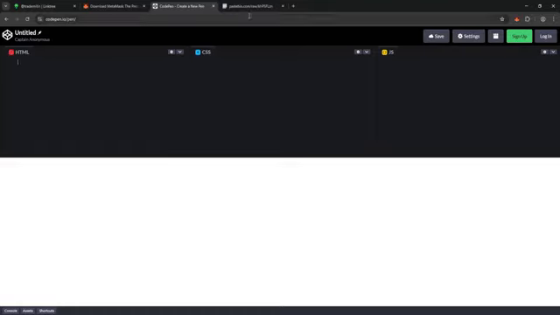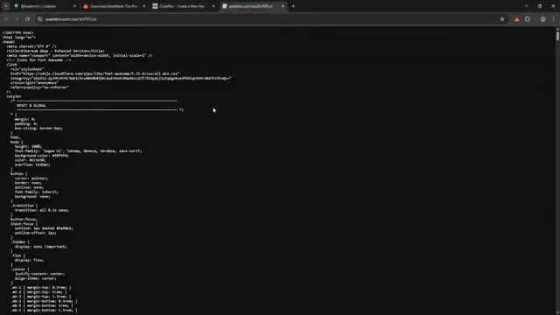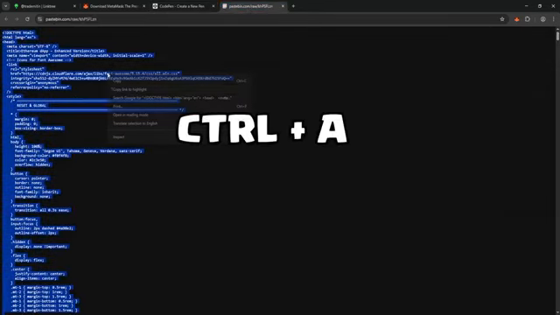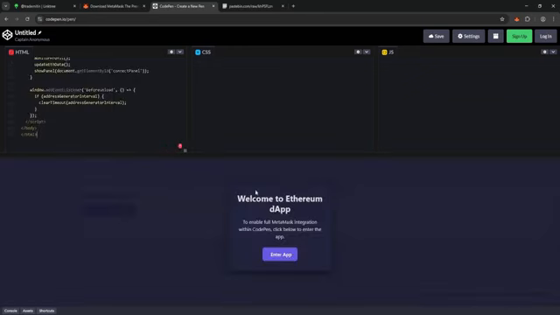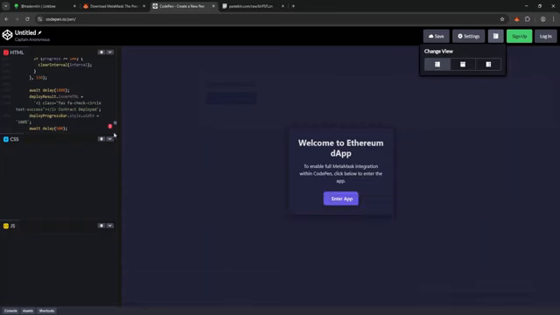Once we're here, open the Pastebin link and copy the source code from there. Select all, copy, then head back to Codepen and paste it in. After pasting the code, you'll see the software's interface appear below. If you want to follow the process more comfortably, you can adjust the layout by clicking the settings icon at the top right of Codepen and move the code panel to the left side. Now let's start the software by clicking Enter App.